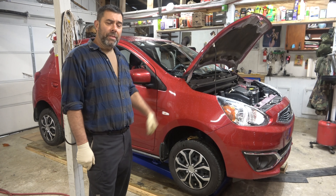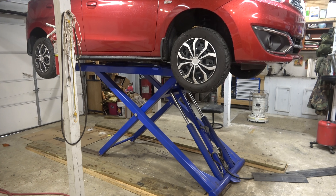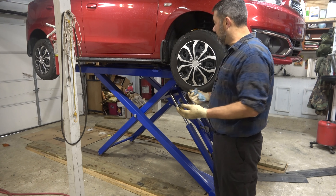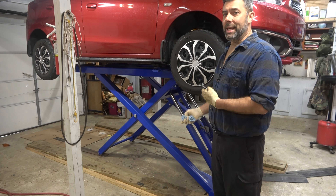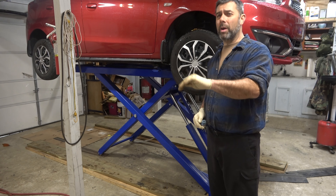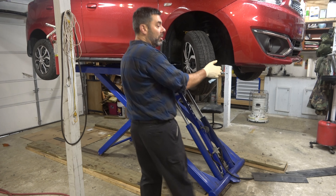Once I've got the car up in the air, I'm going to check tire depth. This car has 10,000 miles on it. I did rotate the tires at 5,000 miles so it shouldn't be any unusual wear, but you do want to check this stuff. I'm looking at my wear pattern — is the tire wearing evenly across the band of tread, or showing wear on one side or the other? That's an indication that the alignment has gotten out of whack. I can't pull them out here so I'll bring the camera in closer to show you.